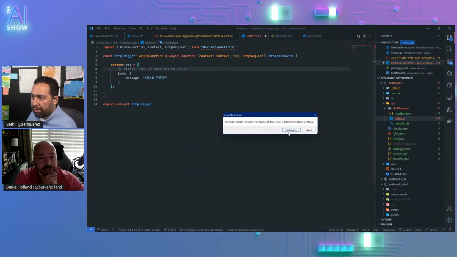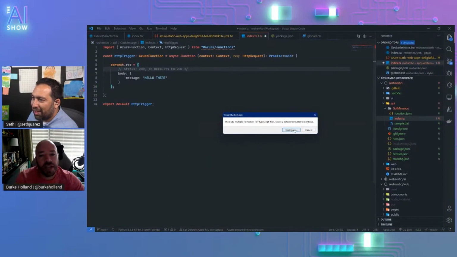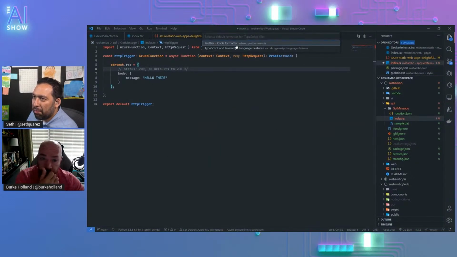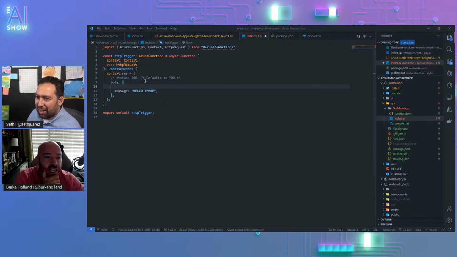Or JSON, depending on whether or not you like to say things correctly. Or I have multiple formatters. Man, there's so many. That's fine. It's okay. Just configure, and then prettier. Always prettier. There's so many people just trying to help me out, Burke. And by people, I mean formatters. Well, because you need trailing commas, obviously. Of course. Golly, that's so unsightly.